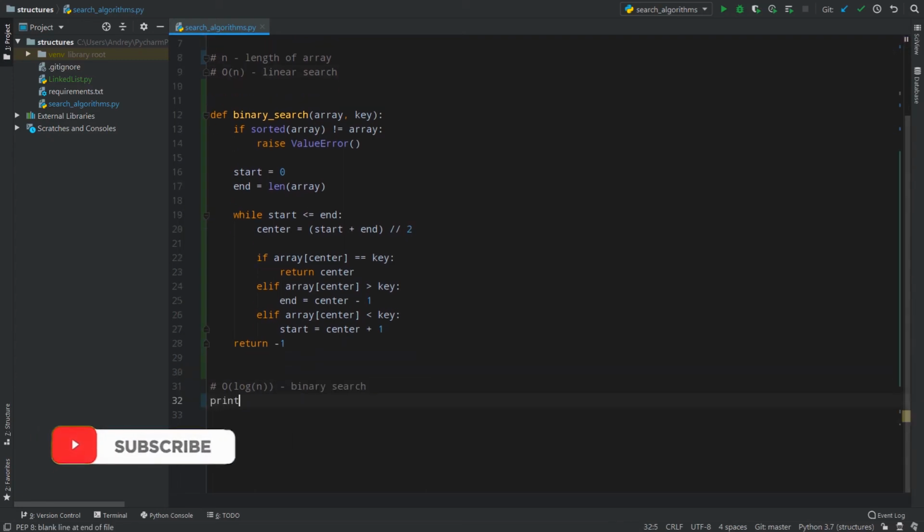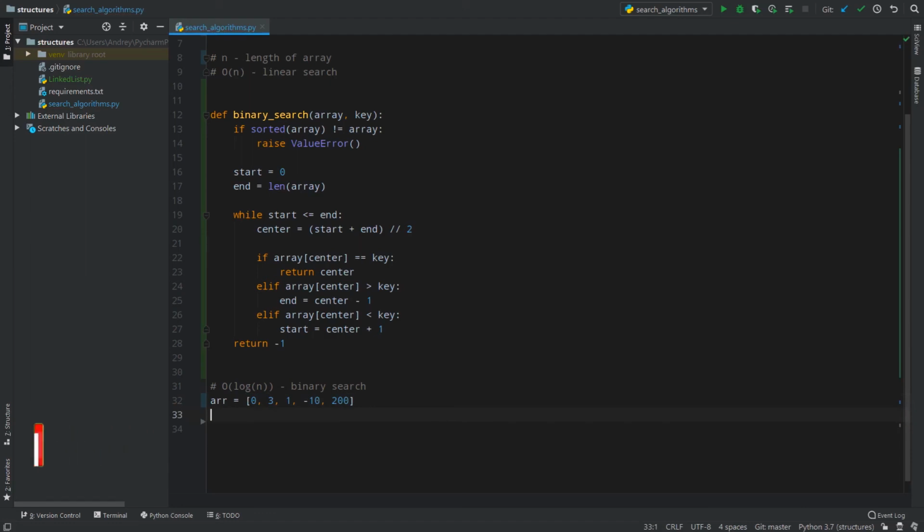But now I want to test if our array is not sorted. So array equals 200, and then if our array is not sorted, binary search should raise an exception, a value error, and we can pass, for example, array must be sorted.